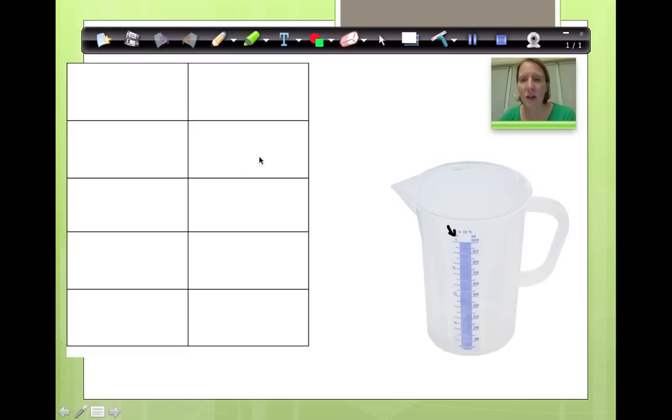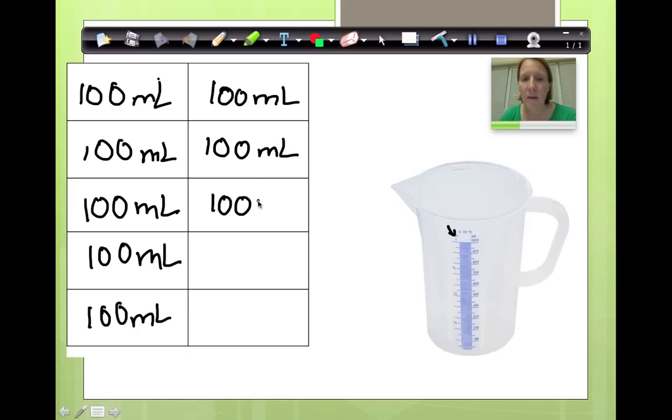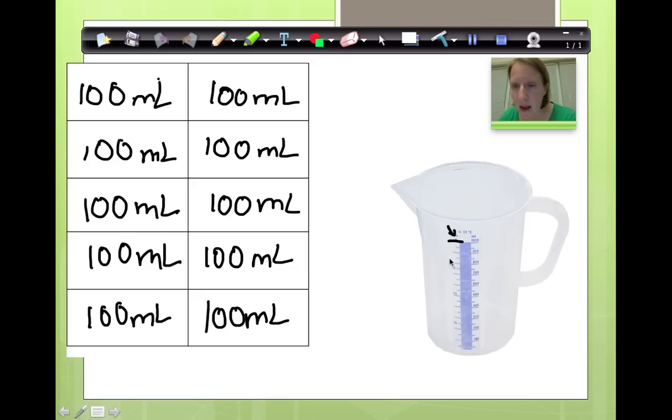This is the side of the pitcher. Let's decompose it just like we did the kilograms. If I have it divided into ten, how many is going to be in each one? There is going to be 100 milliliters in each segment of a liter that we decompose. Now, if you look at the side of the pitcher carefully, you will see that there are some lines. Those lines are showing it broken down, or decomposed, even further. In between this line and this line, there are 100 milliliters.